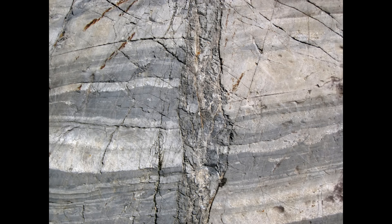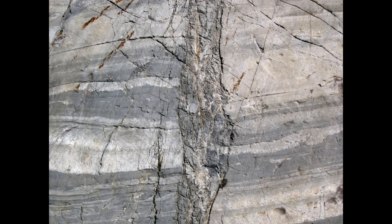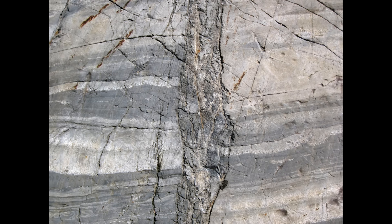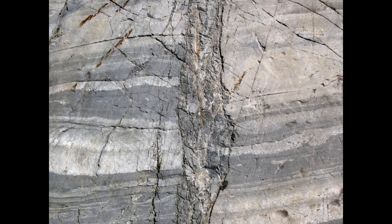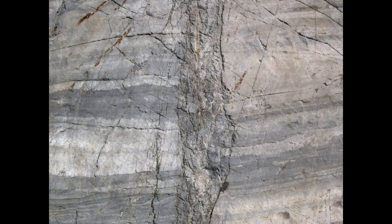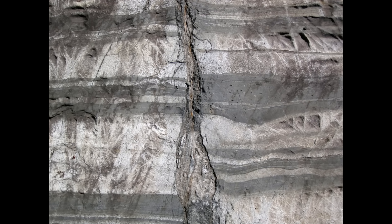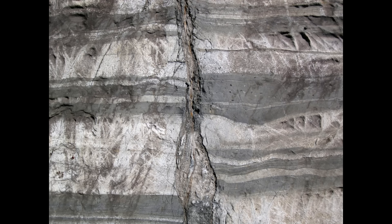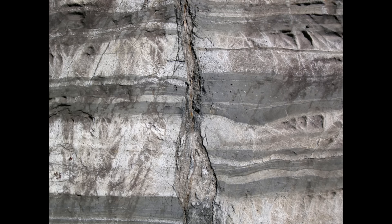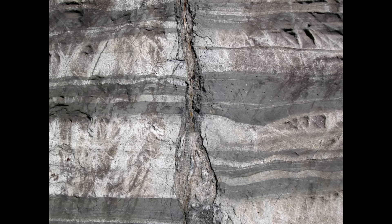But what do they look like at the surface? Often nothing impressive — a narrow strip of black, greasy carbonaceous clay, a sliver of shattered slate that crumbles between your fingers, a zone where the rocks look slick, polished or striated. These signs don't scream gold, but in many systems they're the real heart of the mineralization. When these zones weather, the clay washes away, the sulfides oxidize, and the gold, once trapped in tiny fractures, becomes free. Over time, gravity and water carry it downslope, forming patches of gold in the soils and creeks below. Many prospectors spend their whole lives chasing quartz veins while walking right over narrow shear zones that actually fed the alluvial gold they've been finding.